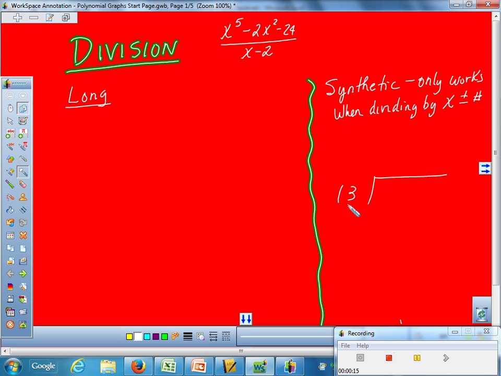Say I said take 279 divided by 13. What's the first thing you do? How many times does 13 go into 27, which would be twice, which would be 26. Okay, so you write the number at the top. How do you get the number that goes below the 27? You take the 2 on top times the 13 out front, and you get 26. Then what do you do? Then you subtract and get 1, and you drop the next number down.